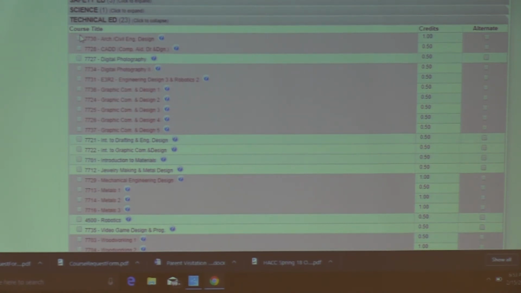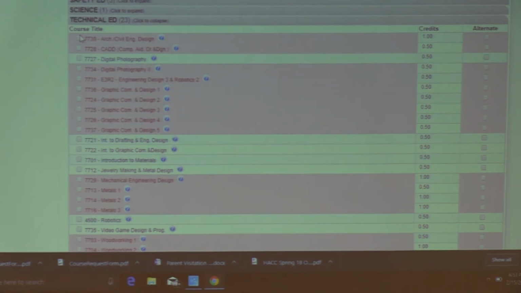I typically warn about this. Yes, you can, because that's the one thing about a block schedule that is really good, is that you can take something in the fall semester and something in the spring semester. I tell students if they do choose to do something like that, if they click off the Intro to Drafting and CAD at the same time, I would only maybe choose one pair like that. I wouldn't choose a bunch of pairs that you have to rely on getting something else.